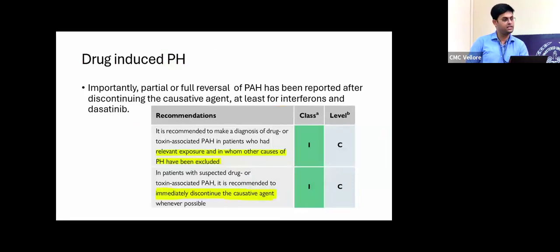Special mention about drug-induced PH, as we discussed recently. A few weeks back, we had a patient on dasatinib. After completing a course of therapy, the patient presented with almost moderate pulmonary hypertension. By echo, the TR gradient was around 48 to 50. In such patients, find out the relevant exposure to the drug and stop the drug, never restart it, and follow up the patient for 3 to 6 months, unless the patient presents with severe pulmonary hypertension, where you have to start medications and follow them up. Most of the time, stopping the drug resolves the problem.